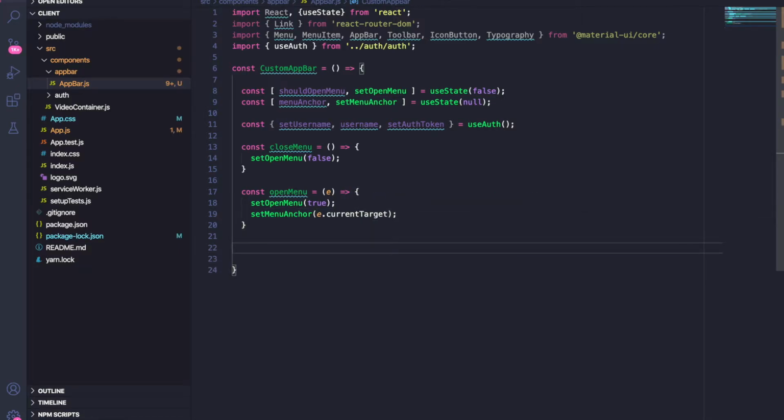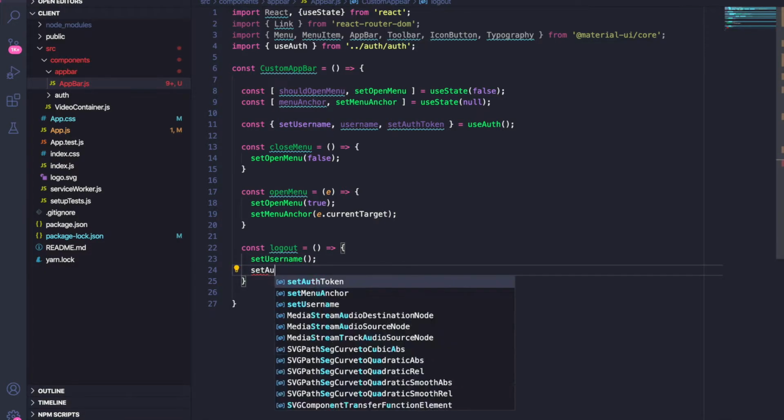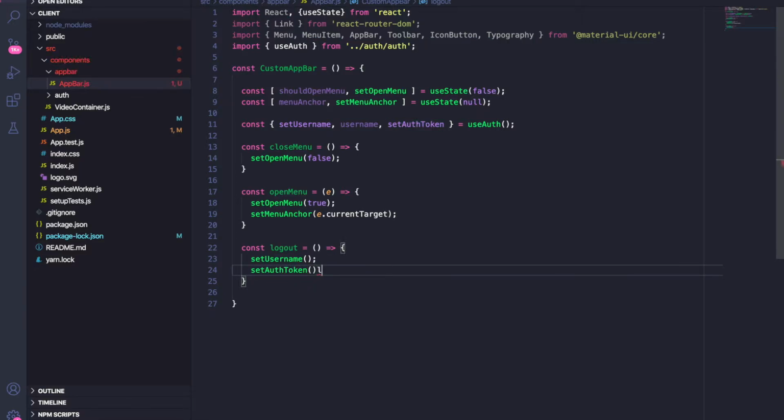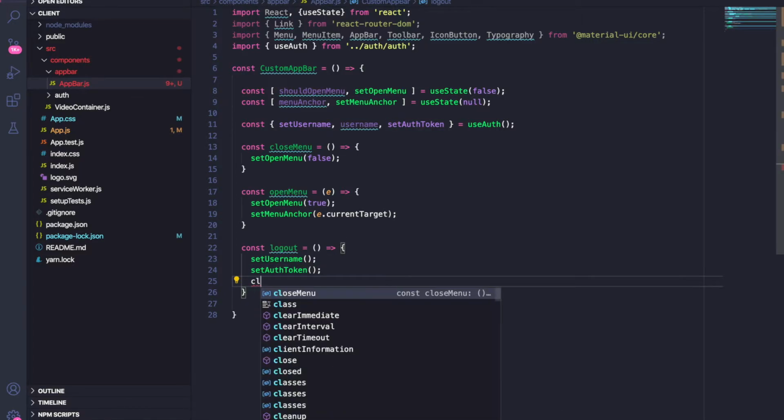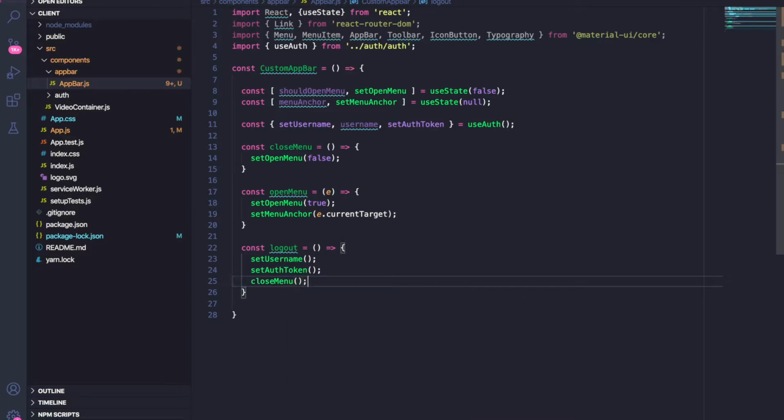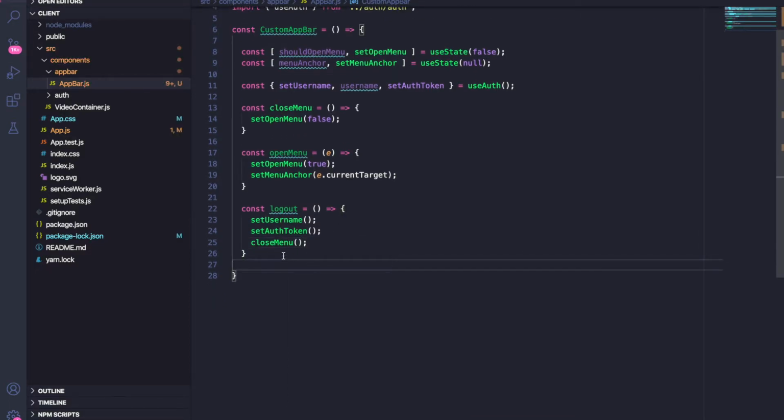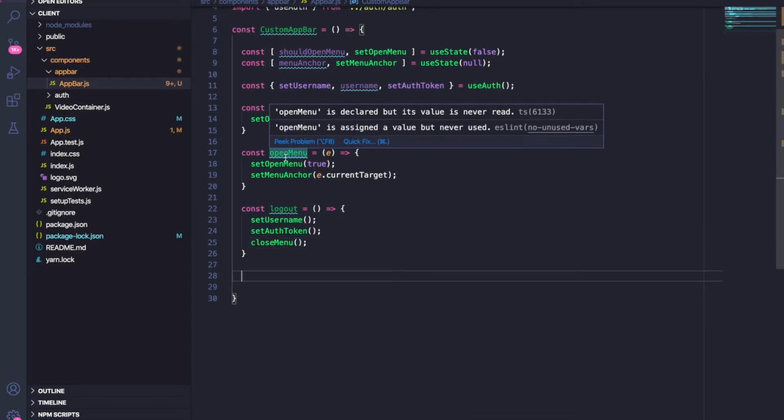Okay, and then const logout is equal to an arrow function. We're going to say set username to empty. We're going to say set auth token to empty, and then we're going to close that menu like this. Awesome. So now we can get into our actual component.